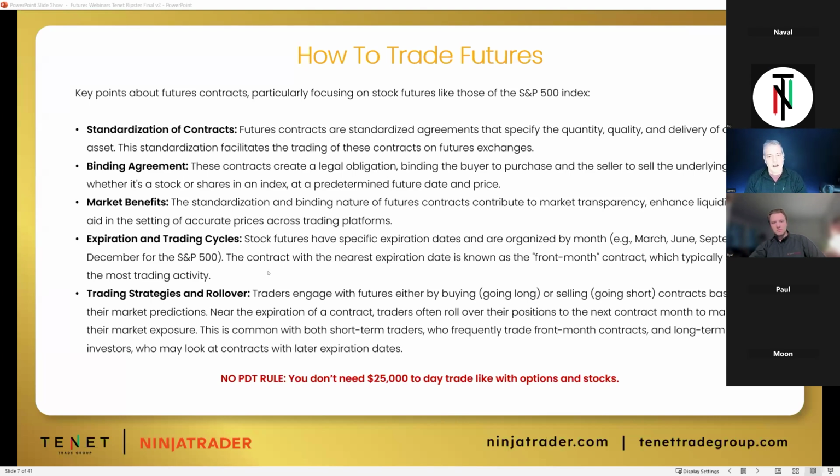Anyway, we even talk about it here in the slide. I forgot trading strategies and rollover, but it's really simple. I have my quote board up, and I'll see the March S&P 500 and the June S&P 500 over it, and I'm looking at volume. We want to trade the contract that has the most volume because we're going to get the tightest bid-ask spread and a better advantage in our entry. That's how, when we get close to expiration, I know the exact moment to roll over.